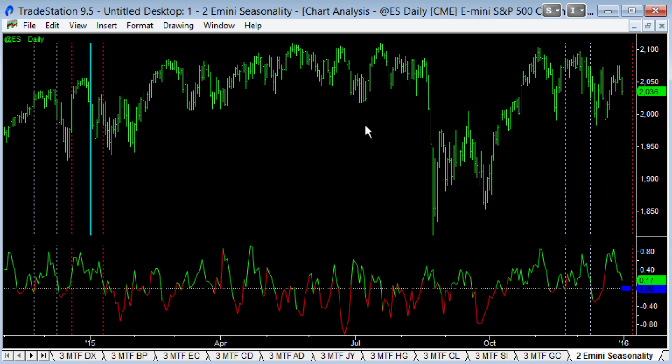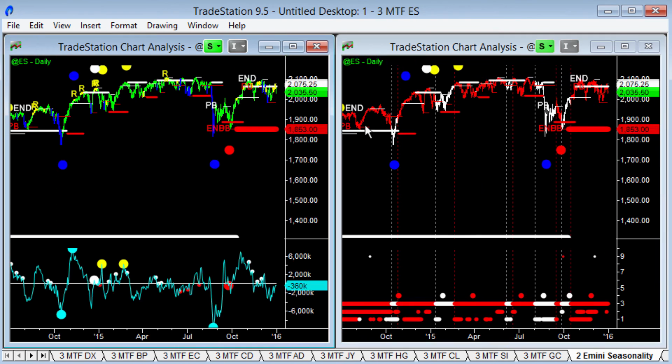So we had some strength, some weakness in the last couple of days. I think that needs to hold over the first couple of days of the year, and we could get a little bit of a bump during the first week. So that's a short-term pattern that I'm looking for.